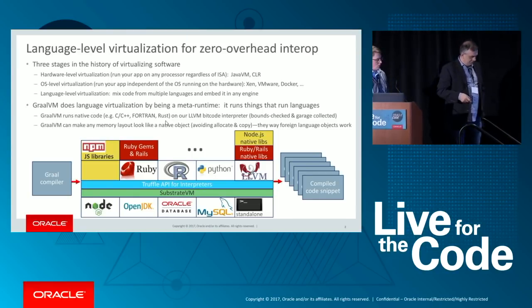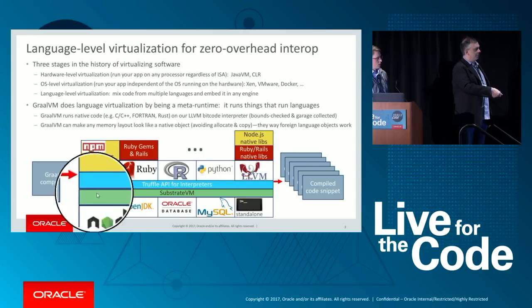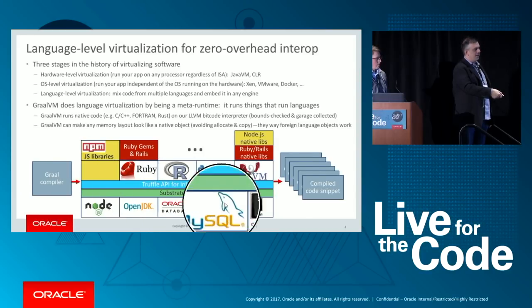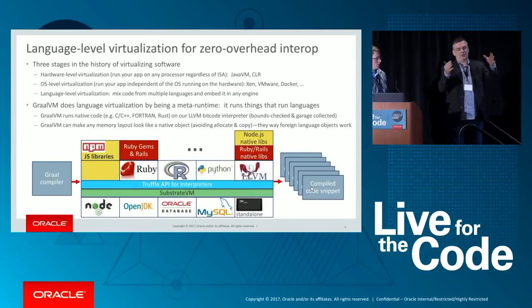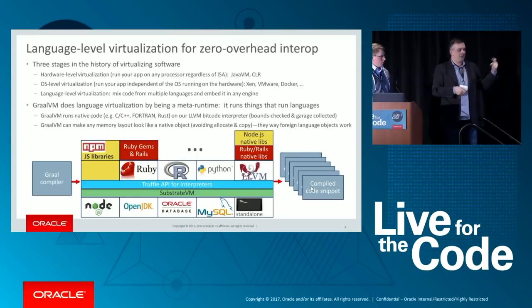So yeah, what's happening here is when Graal sees code that's going through the Truffle API, we're compiling code, and they're just little chunks of code. Because what the VM is doing is it's running interpreters for the stuff that doesn't see a lot, and the stuff that's in a hot loop then gets compiled.